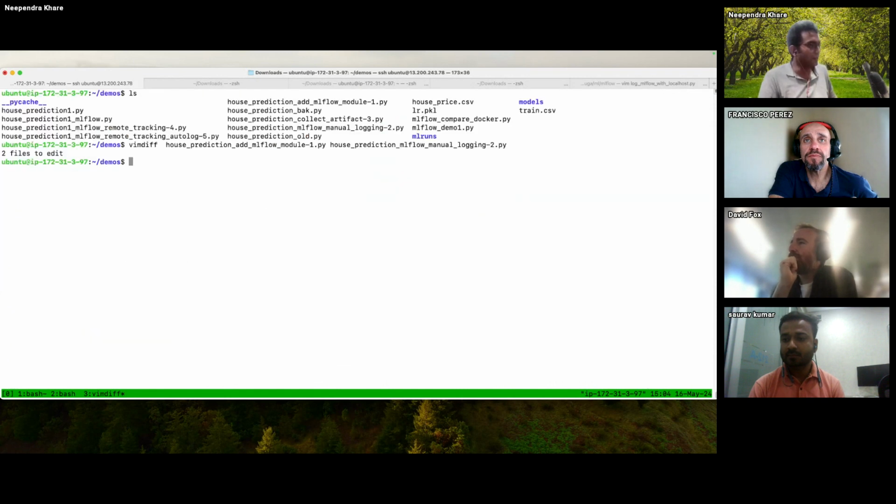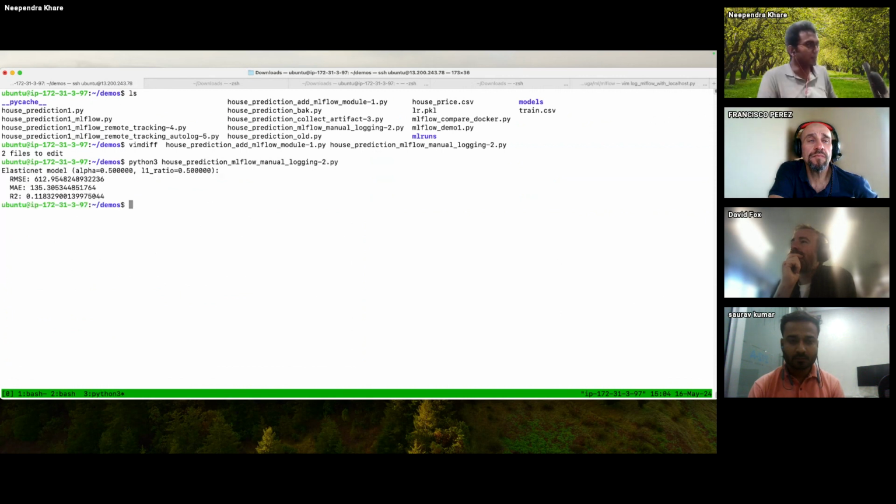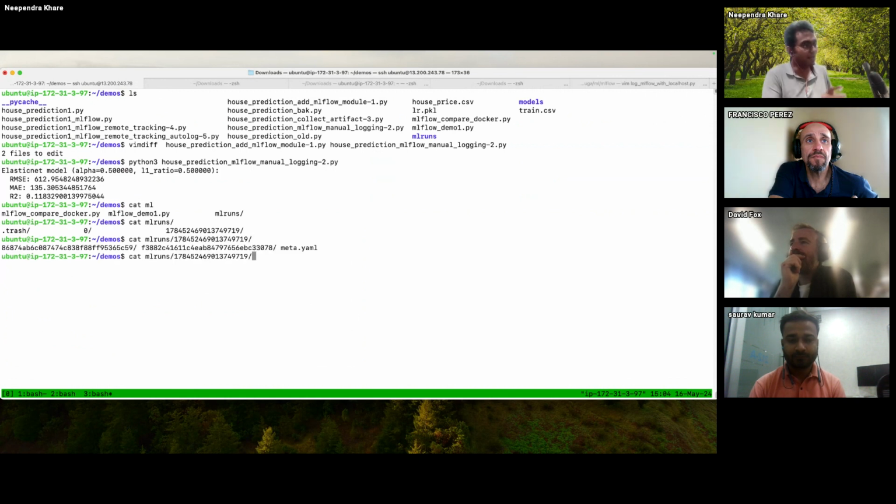So now I run this program here. It is going to have another run under the same experiment, so we can go and check that. Under mlruns, the experiment ID, I will now have a second ID, which is the run ID, correct?